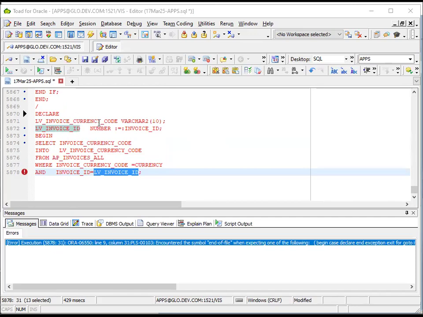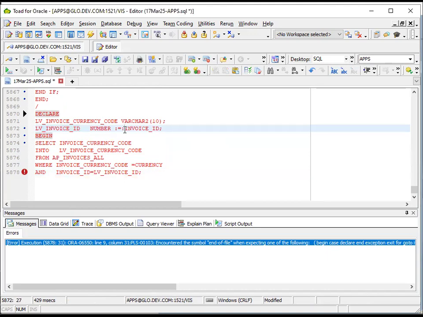Declare invoice currency code varchar of 10, that is correct. LV_invoice_ID number data type we are giving correct only. So in the runtime we are going to assign the invoice ID for this value. So it will fetch into this: select invoice currency code into LV_invoice_currency_code from AP invoice all.